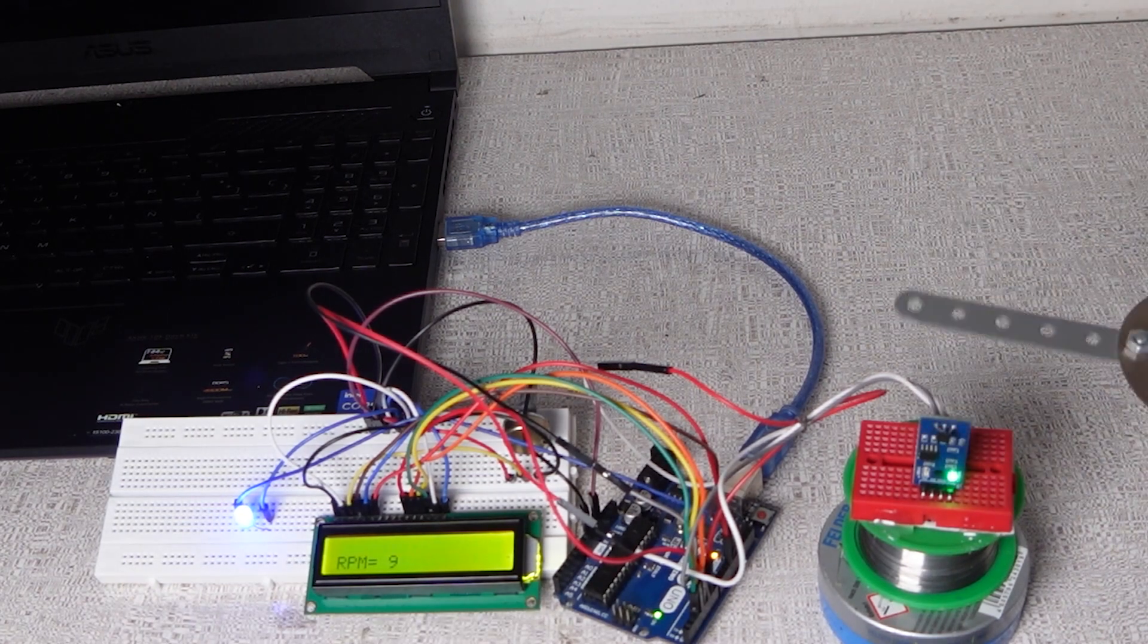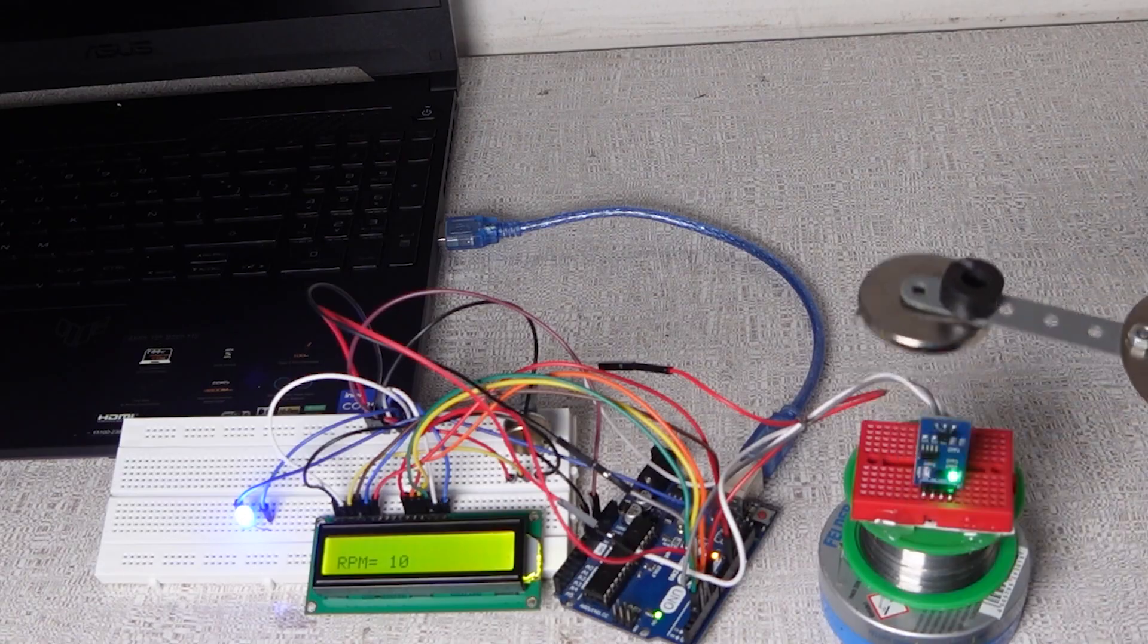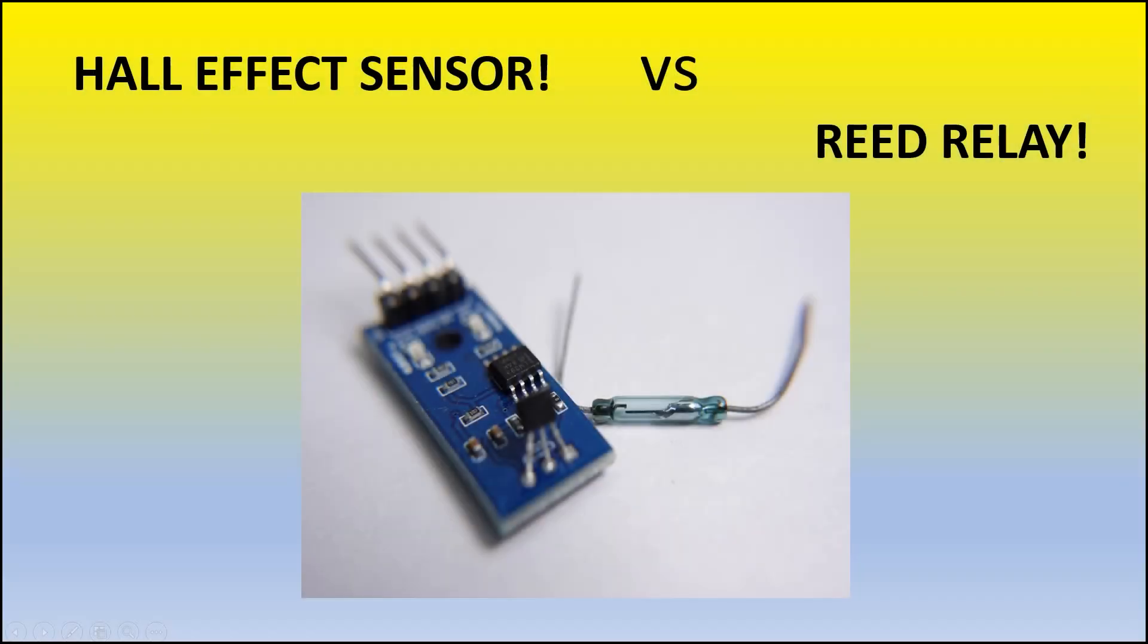Let's go and see the structure of the Hall Sensor module. This is the Hall Effect sensor and reed relay. It is used for detecting the magnetic fields and we are using it for counting the rotation of the motor because when it's facing the magnet, the external magnet, it will generate pulses for us.